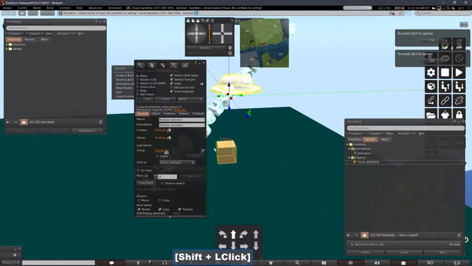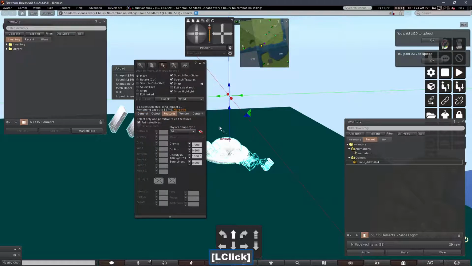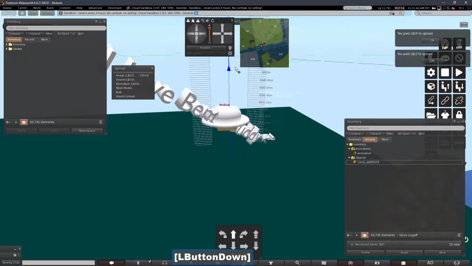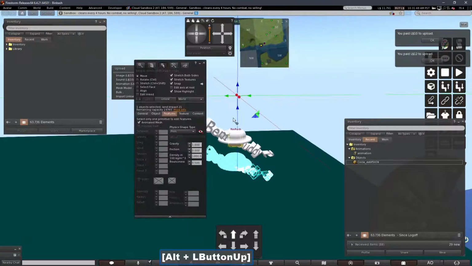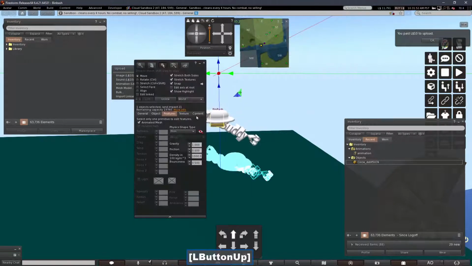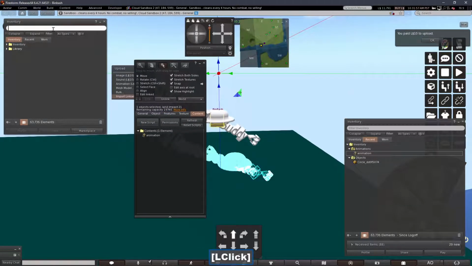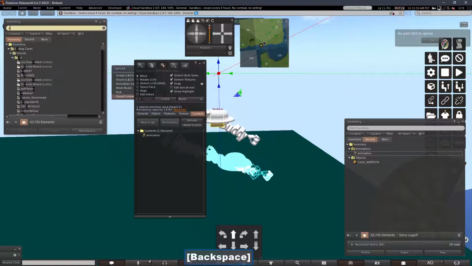And I'll link these. I'll turn it to Animesh. Make sure it's not sunk in the ground. Animation and my script. Animesh.